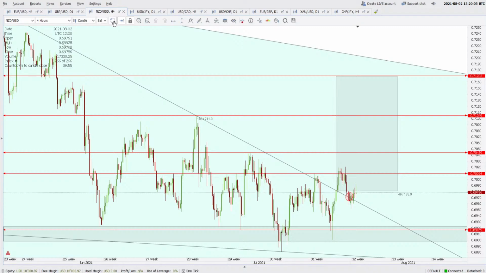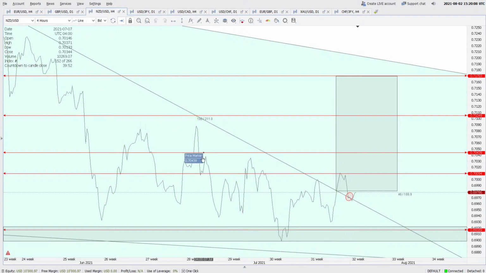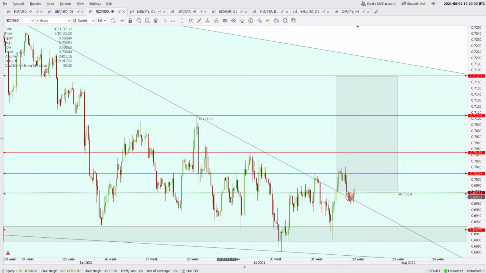Okay, maybe I will switch this to a line chart for some time, and you will notice that this area has been an area of support in the past. This one here also, and this one here, it was a V-shaped recovery. Here 2 times it has acted as a support, and what do you expect? Don't you expect the price to get rejected here again? Let us see. So this was an area of interest in the past, so that is why this area is again acting as resistance for the price. But I am expecting 0.7009 to act as a better area of resistance.